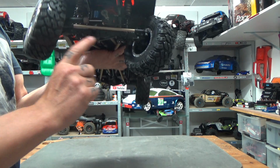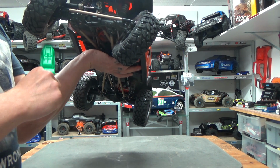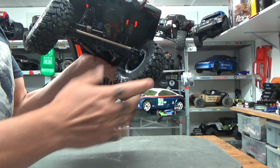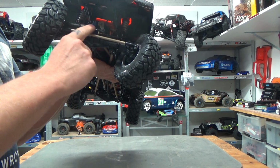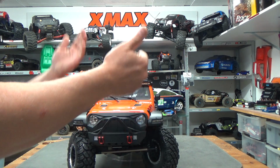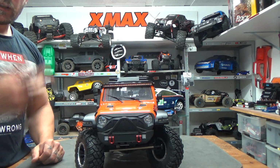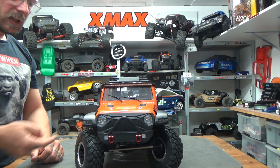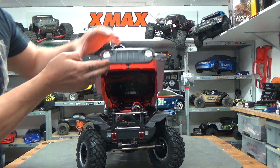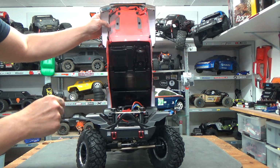On the steering you have this damper mounted, which I think is a good choice from the brand out of the box, and really nice to have solid stuff also in the box for those who do not want this damper here. So to open the body, one screw underneath, then you can just lift it up. First of all, you're gonna fall in something. It's still maintained, but you have the fender and the mud guards in there, so you have to take it from the front, and you have two magnets also holding the body down. Even if you forget the screw or lose it, the body holds down with two magnets.